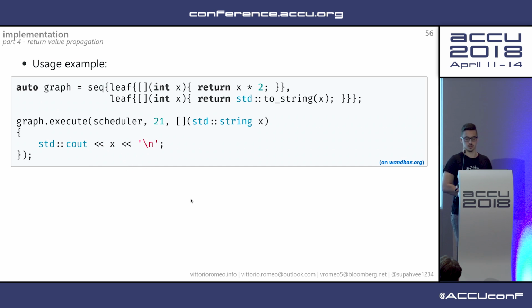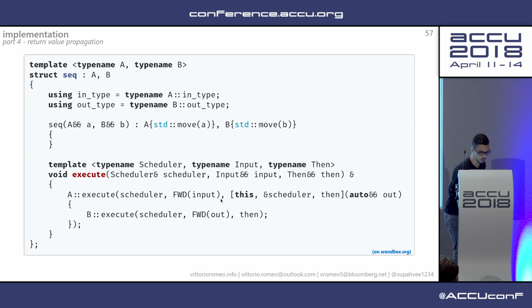So this will print 42. And again, we don't have any parallelism here, any usage of the scheduler. Everything is known at compile time, so this will very likely just be a single call to std::cout, completely inlined by any compiler. And this is the final implementation of the sequential node.